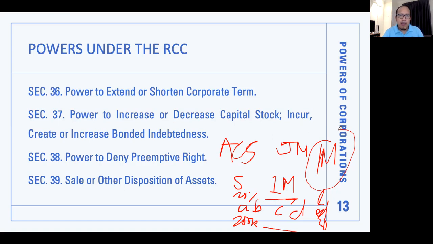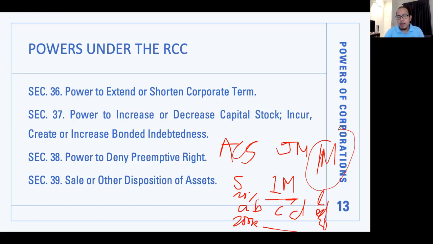Bakit? Kasi para ma-maintain yung interest ni A, B, C, D, and E. Sabihin mo sa kanila, may 1 million dito coming from the unissued shares. Bago siya i-offer, sasabihin ng corporation sa kanila, bago ko to i-offer sa public, offer ko muna sa inyo kasi baka interested kayo to maintain your 20% interest over the corporation. Baka lang naman gusto niyo. Kasi kung hindi kayo interesado, then i-offer ko dito sa public. O for example, si A, sige, kukunin ko yung 20%, hanggang 20% lang siya, hindi pwedeng lagpasan. Kunin ko yung 20% ng 1 million. Offer kay A yun. O sige, sabi, ayoko. Hindi ko i-exercise yung preemptive right.